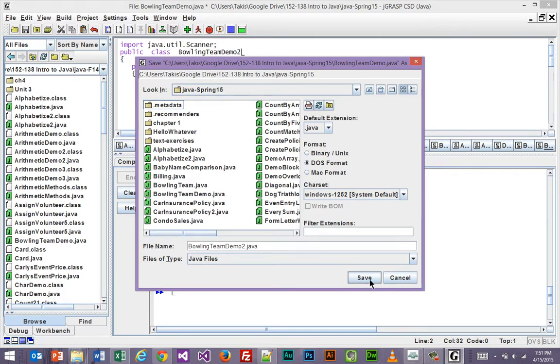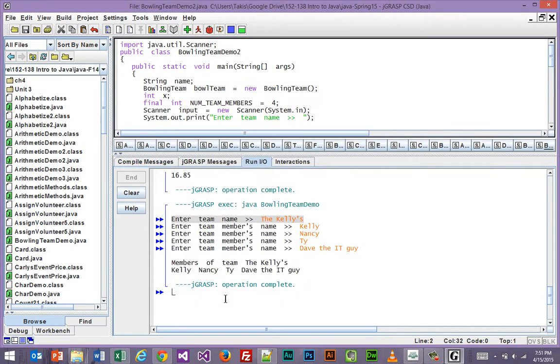Now, you're probably not switching folders like I am because I was looking for different things in different locations, but here we are. I'm just making sure I see my other bowling team stuff here, and there it is. Because that class file, which is this one, needs to be there for these programs to run. Okay.